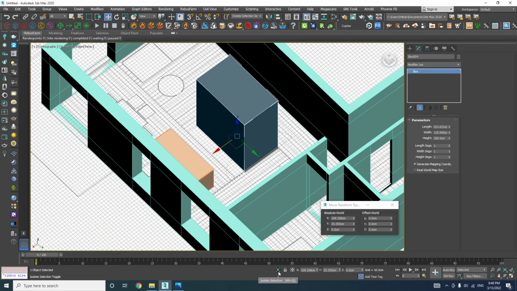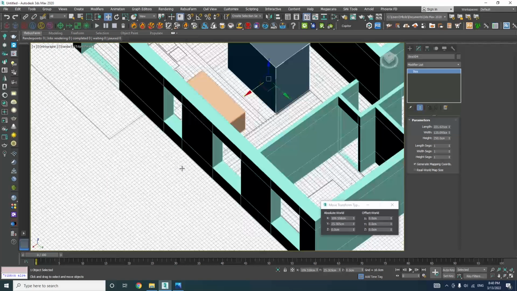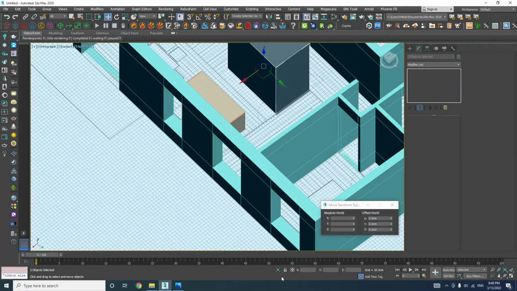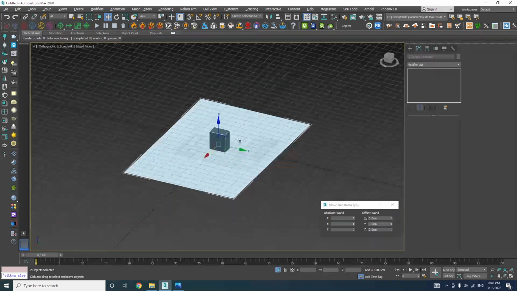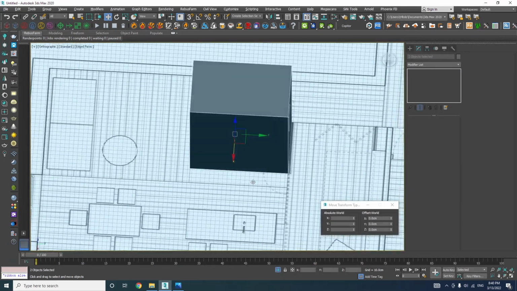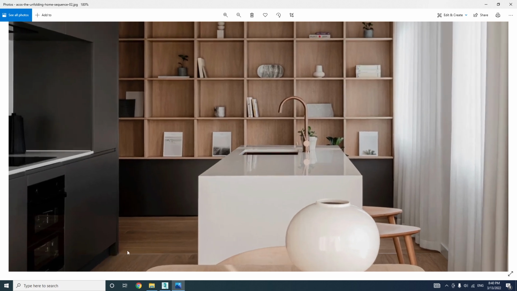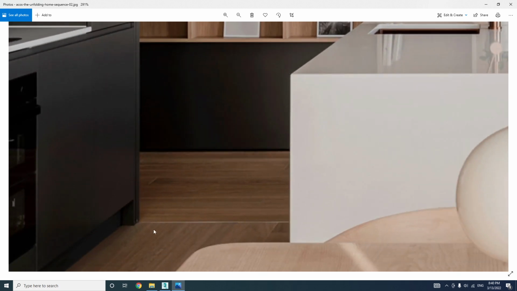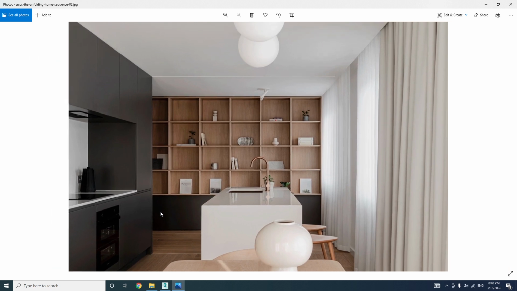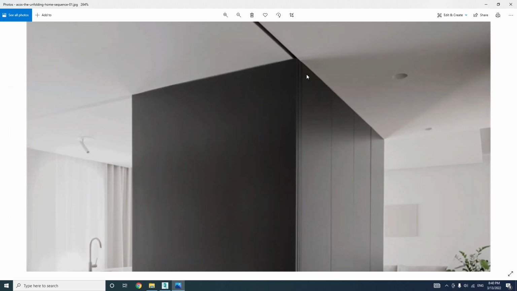There you have it. Okay, let me just change the color, and we can go ahead and create some details. And as we did before, to make the process easier, we can just isolate the box and the plane together. Okay, let's go back to the images and see what kind of details do we have. Okay, seems like we have 3 panels next to each other here. Let's go to the other image.